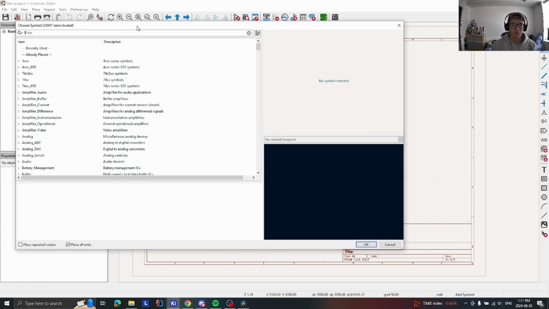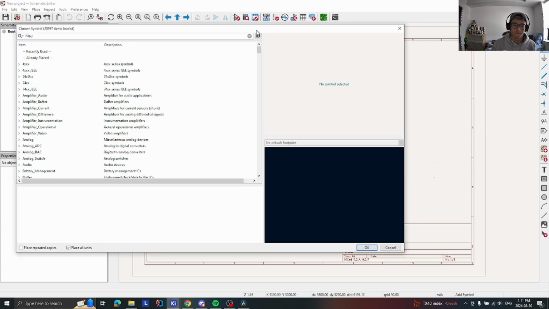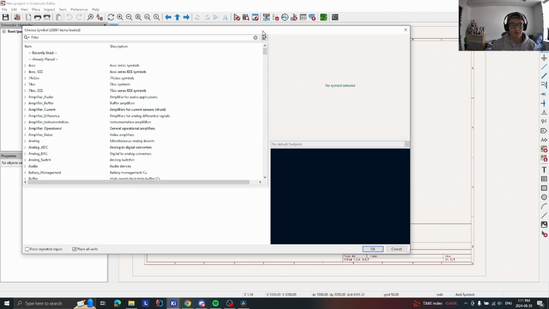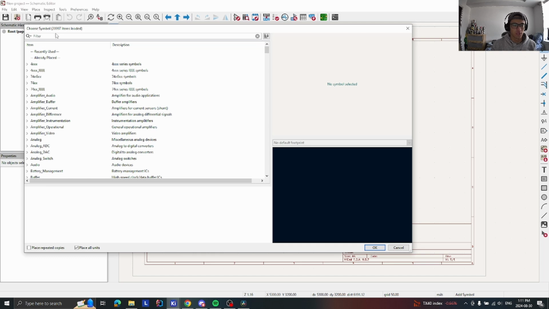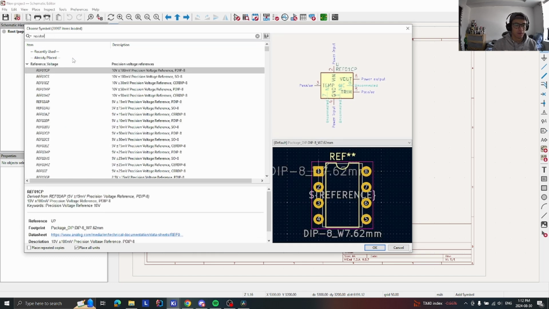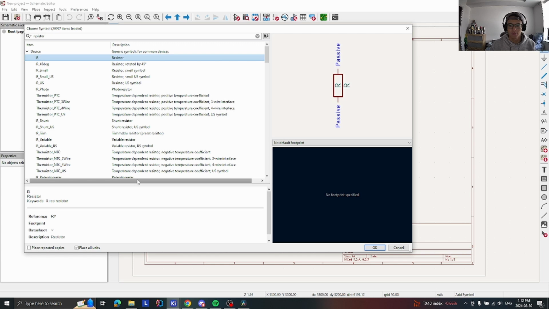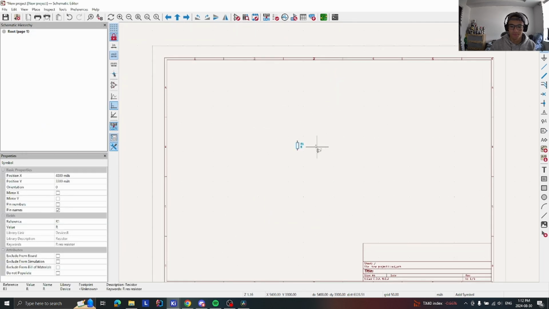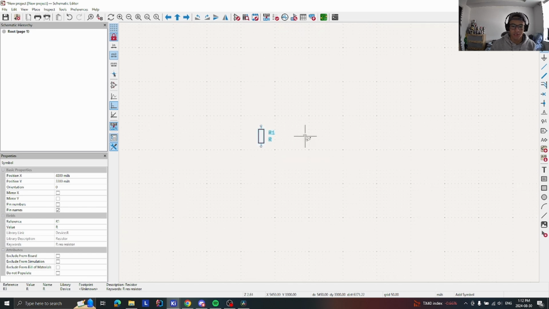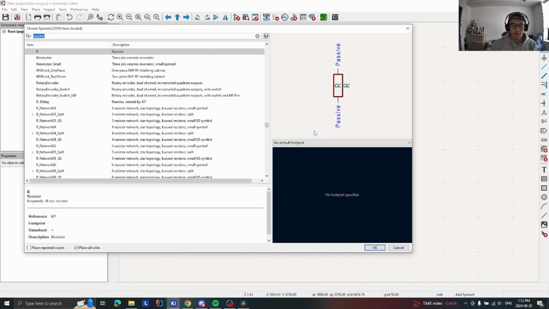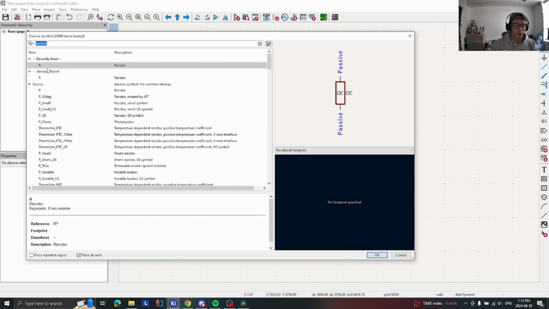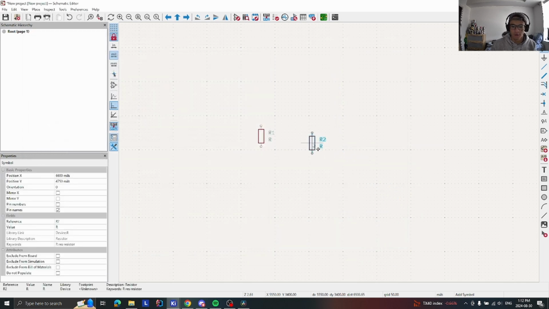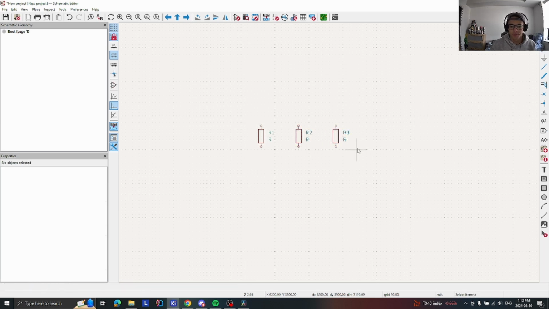So when it comes to choosing components, you have two options. You can either pick one from the library that's already provided, or you can make one. Making one's a bit more complicated, but for the purpose of this video, we'll just go ahead and choose a basic one, such as a resistor, and we'll pick this one. And we're going to go ahead and place it, like so. Now, I'm going to also go ahead and place another one, and I can either just left-click right away and click this, or I can also just copy and paste. And now we have three resistors here.